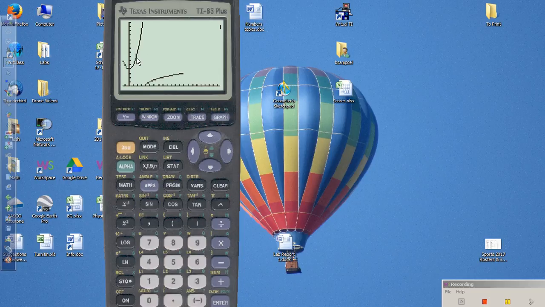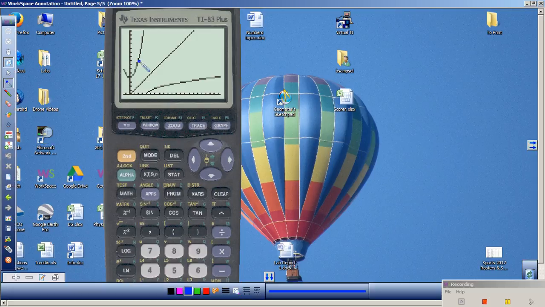So only look at this part and only look at this part. Now I'm going to add one more part on here. One more graph. So this is a reflection across this line, y equals x. So this point right here goes directly across there, corresponds to that one there.